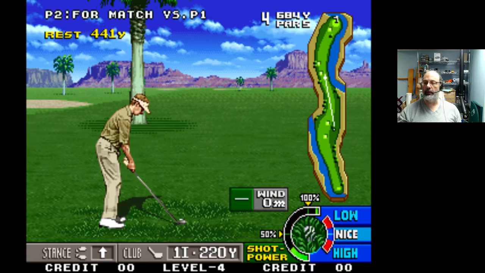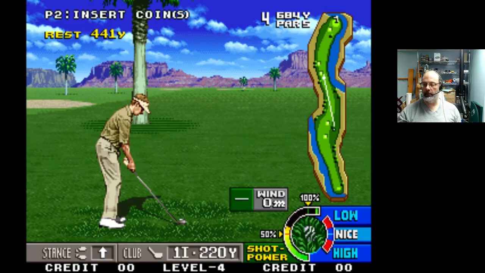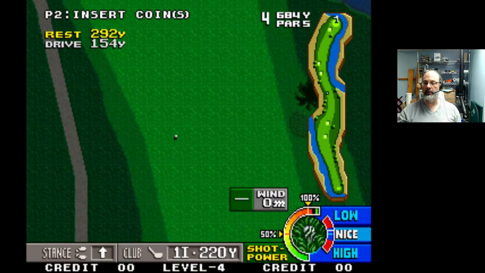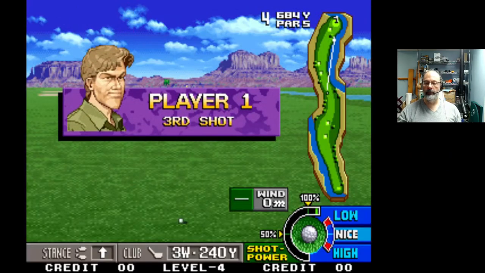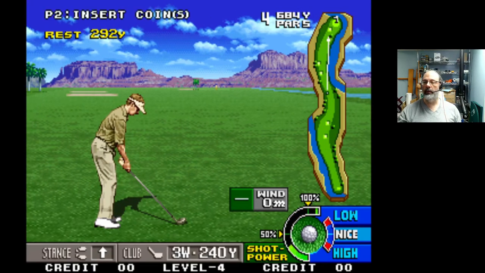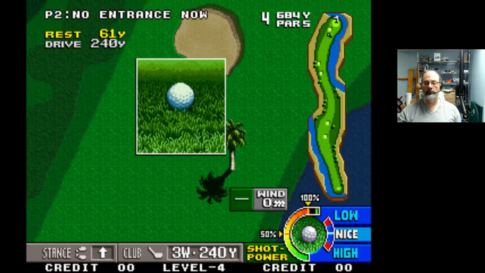One iron, yeah, okay. Hopefully I don't shank it here. Yikes. Could have been worse. Player one, third shot. 240 yards, 3 wood. What's my distance? 292. Yeah, I better play it a little bit cautious here. Good shot. Fairway.